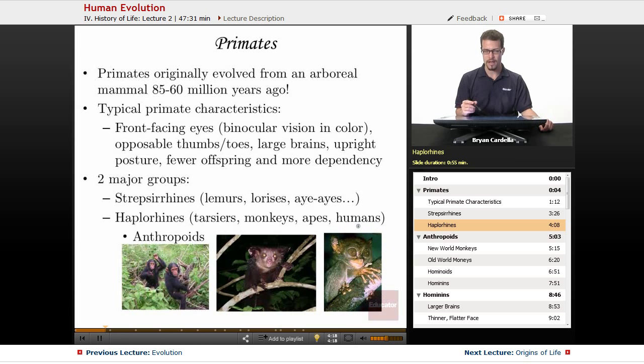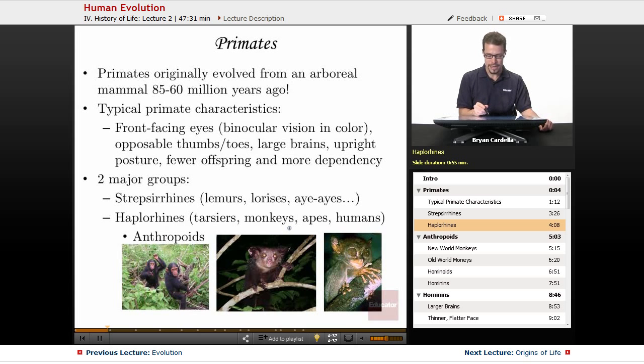Further evidence from the genetics of tarsiers has shown it's probably not as closely related to the aye-aye, even though it looks like it should be. So this tarsier's also a nocturnal animal. You can see from its very large eyes. But yeah, kind of an interesting looking animal there, huh?